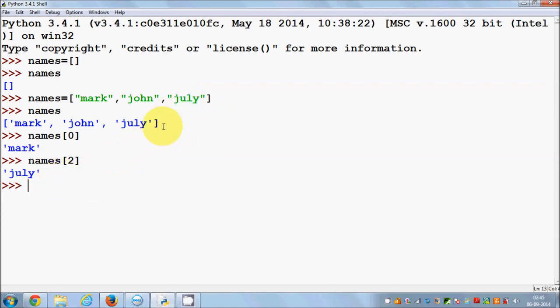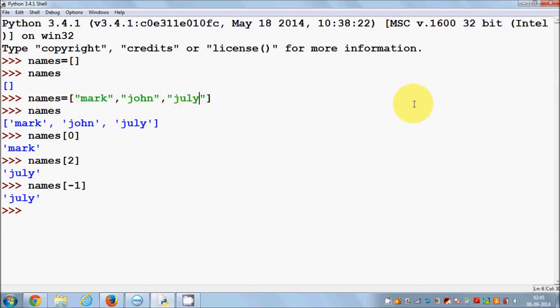For example, I want to print the name Julie on the basis of the backward index. I can just do it like this. I give the backward index, which is -1, since the backward index starts from -1, and this prints Julie once again. So always remember, if you want the forward index, start from 0, 1, 2.